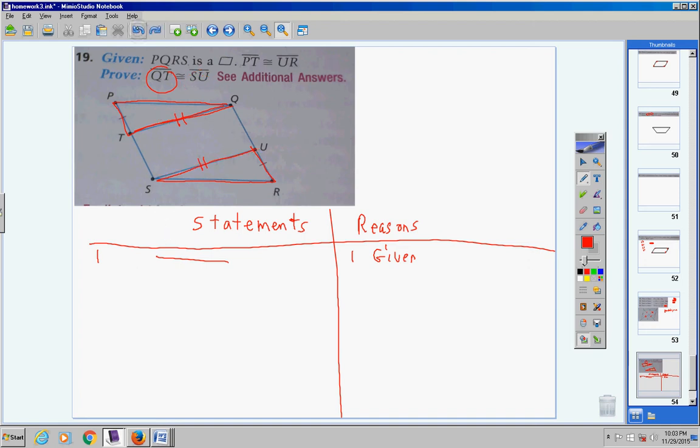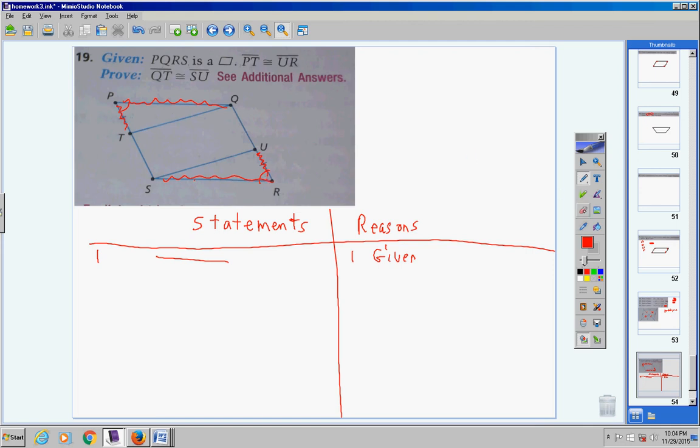Well, look how easy it is to state that these two triangles are congruent. I'm just brainstorming here, okay? But look, this side here is already congruent to this side here, right? Now we have a parallelogram that's given to us. So if you have a parallelogram, opposite angles are congruent. So I can definitely state that this angle here is congruent to this angle here. And then also in a parallelogram, opposite sides are congruent. So PQ is definitely congruent to SR. I've got side, angle, side, congruent to side, angle, side.